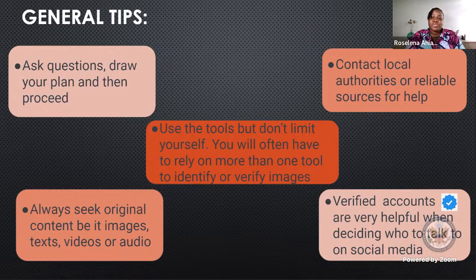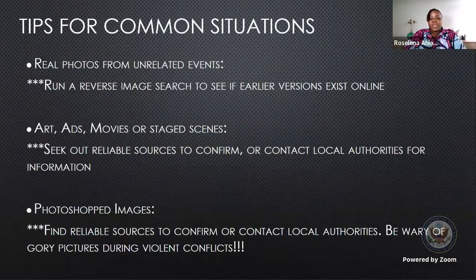Ask questions, always draw a plan before you begin to do your verification, and then always look out for original content. So if it's an image that you are verifying, it's best to always look for the original image. That may help better, especially when it comes to some of the software that you deal with. And in cases where you're dealing with social media, it's always best to look out for verified accounts when you're looking for your sources to support your verification process.